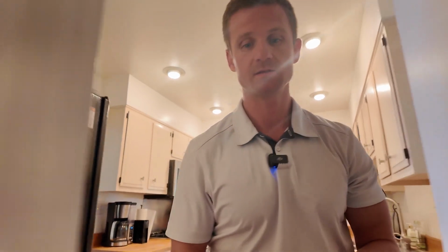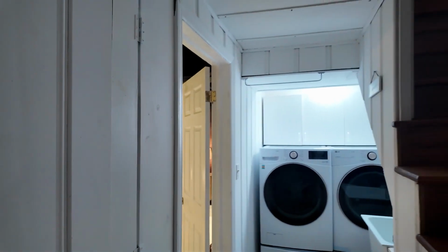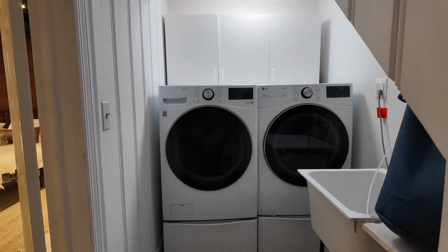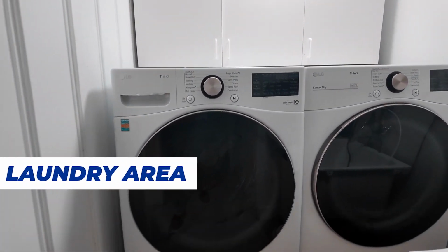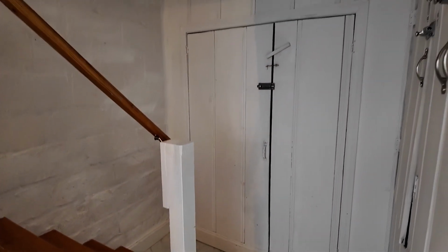This is where the 4th bedroom is. And they're counting it as a bedroom. That's really up for debate, but let's take a look. So we're gonna go down here, right? All well and good. And then once we turn around here, it's all like this older wood paneling. Everything's got a lock on the door. So they must have some valuables that they wanna keep. This is where our laundry is. Those are nice. And there's more as we come down the stairs there, closets, but it's all paneling.